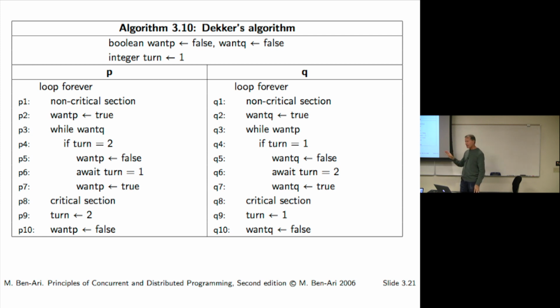Okay, so does everybody see? This is a review of Dekker's algorithm. What we're going to do is some logic. We're going to prove that it's correct. And the next whole chapter, chapter 4, is devoted to these things.